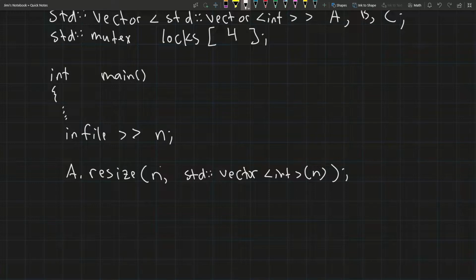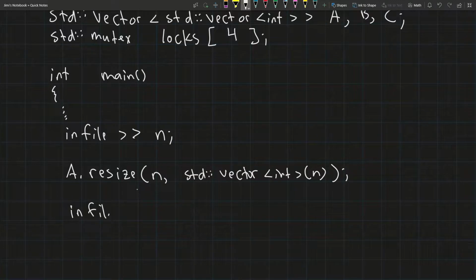This function, I believe, is going to initialize your matrix to all zeros. So if your C matrix, you just do this, and automatically every element in C will be 0. But of course, for the A and B, you have to read from your file and populate the A and B matrices.